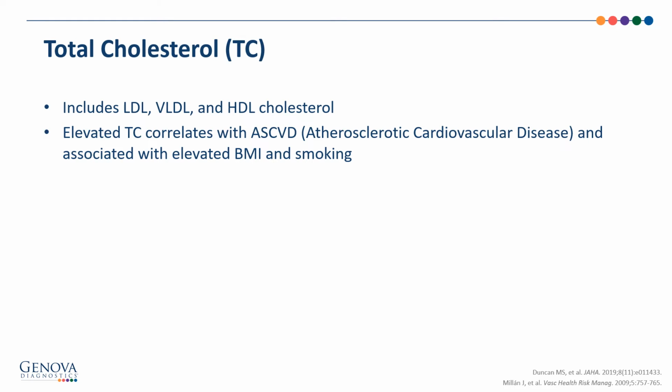Total cholesterol, or TC, includes LDL, VLDL, and HDL cholesterol, and it correlates with atherosclerotic cardiovascular disease. Plus, it's associated with an elevated BMI, which many consider to have an inflammatory impact on the body, and smoking, which can lead to increased oxidative stress. Again, these are contributing factors to the start of atherosclerotic formation.